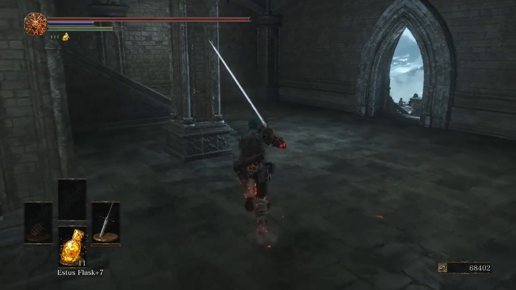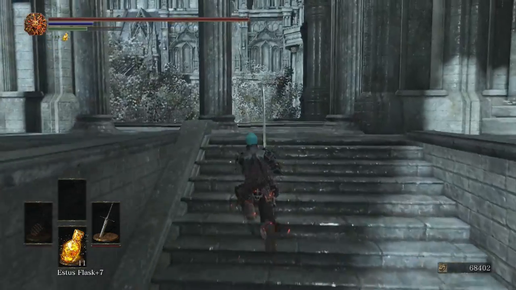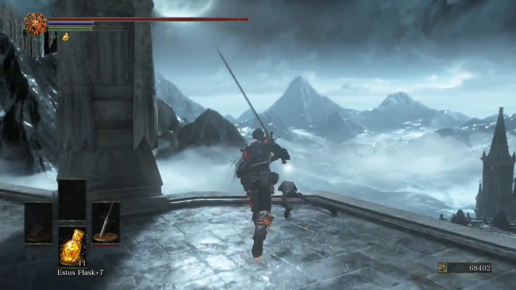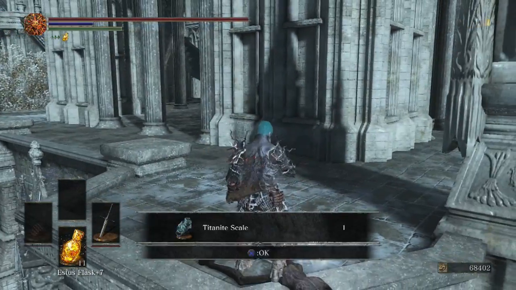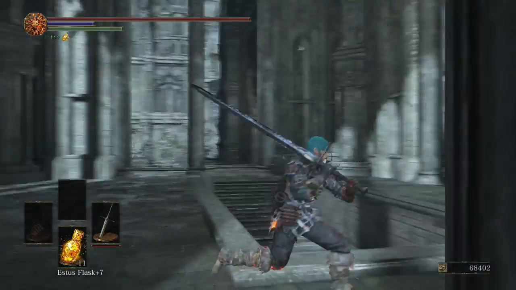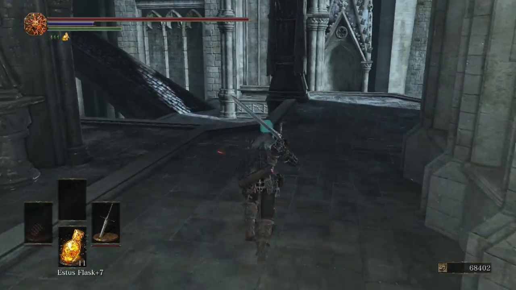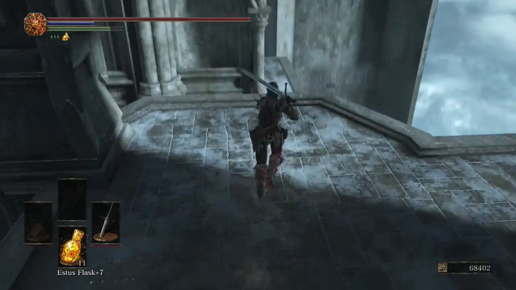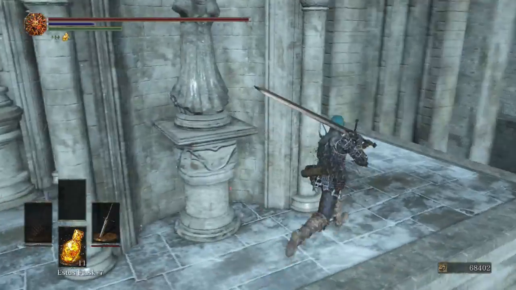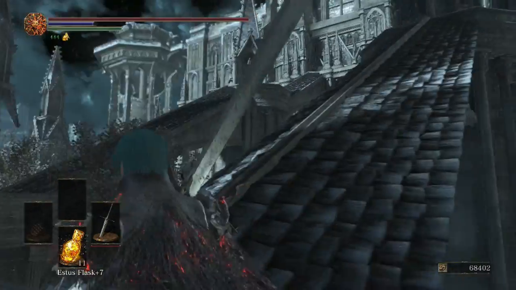Jesus Christ. Alright, anyway, let's continue up towards Anor Londo. There's an item around here, I believe, round back, hanging off the edge. And yeah, so we have two options here. We can go up this tower just here, or we can hop down to this tower over here. So I recommend going this way, though we can't get back until we go all the way around. There is an item over here, whereas on the other one there's not an item, but you can get back.